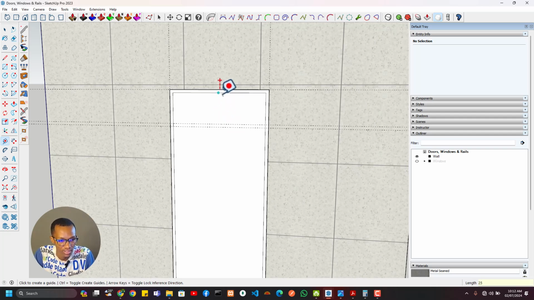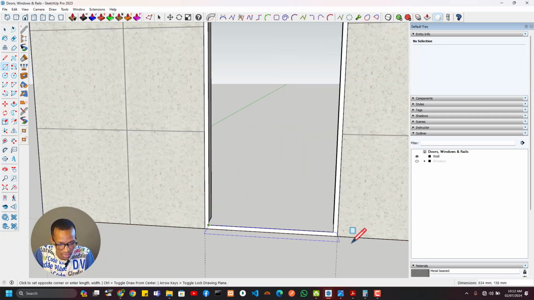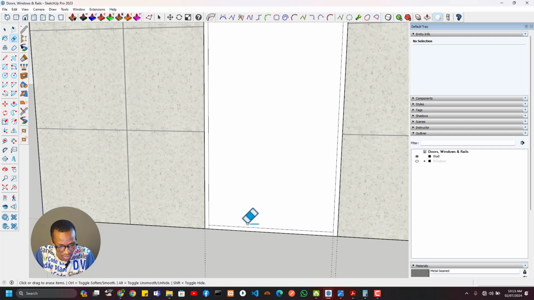So that means this should be 25, not 250, for that measurement I did. I will get rid of this as well. That'd be difficult to measure, so I'll just put a guideline there.